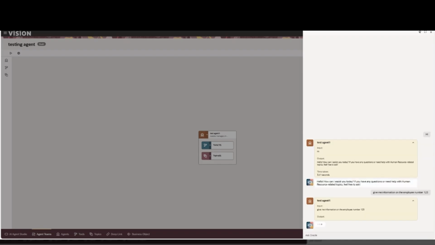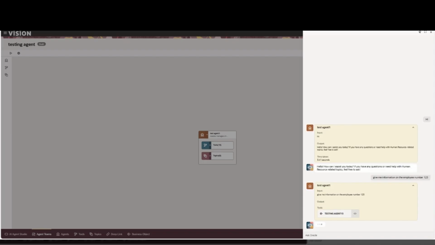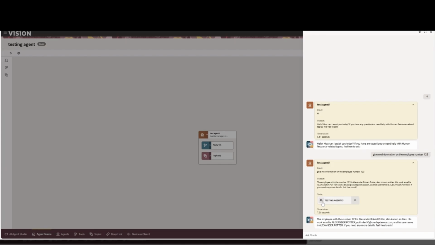Let's see if there is any employee with the number 123, and which tool it uses. You see it has kicked in testing agent 13, which is a business object, and it has given the employee with the number 123, Alexander Robert. This is the email ID, and this is the username.